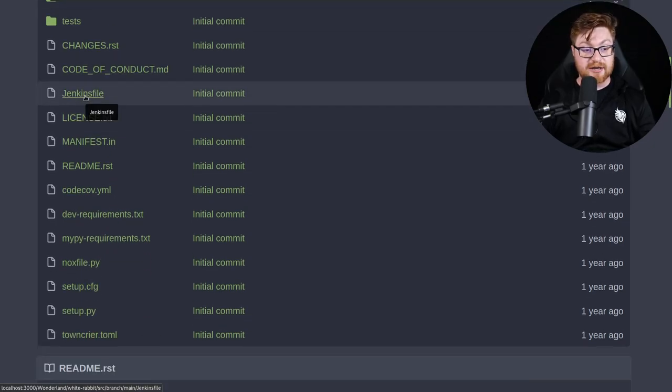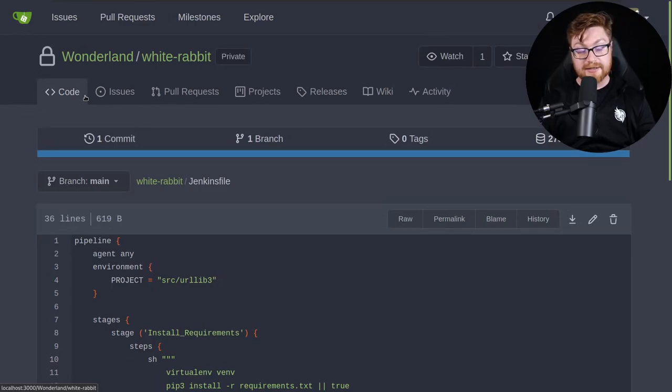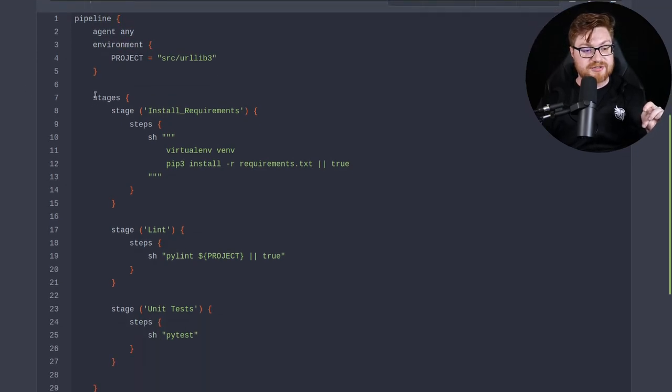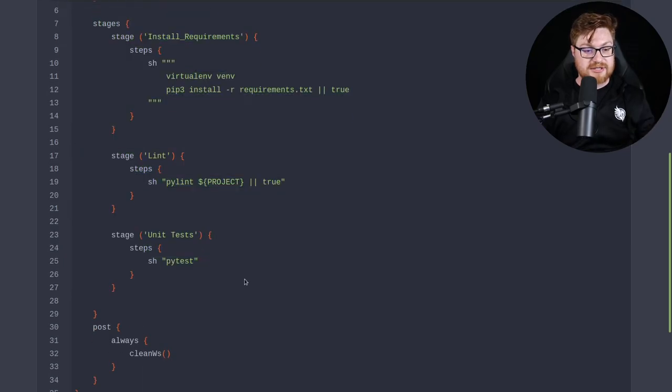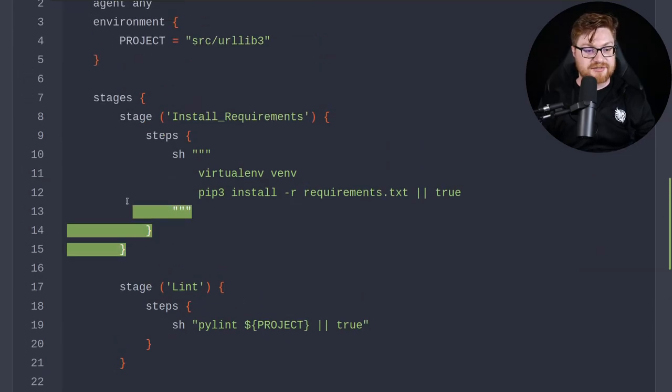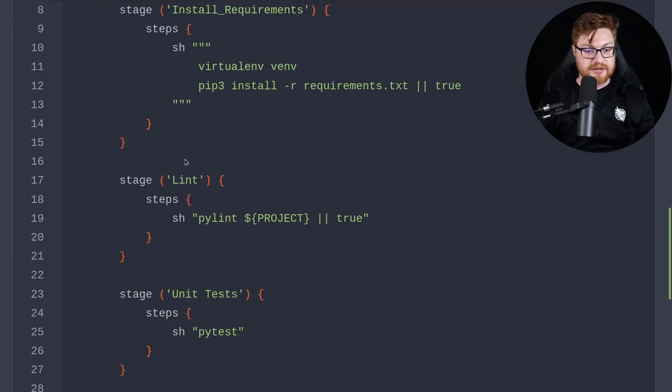We know the Jenkins file is exactly what's going to be read and interpreted by Jenkins, our job runner, the thing that will work through any part of the pipeline. Here's our environment that we defined for any agents working through the pipeline in different stages that outline what is actually going to happen as part of this job or task. Now check it out. You can see we will have a stage for installing requirements. It's going to use a couple steps in that block to use shell commands, denoted with sh and then the three double quotes to denote a multi-line string, and it'll go ahead and run the commands: virtual environment venv, pip3 install, and so on.